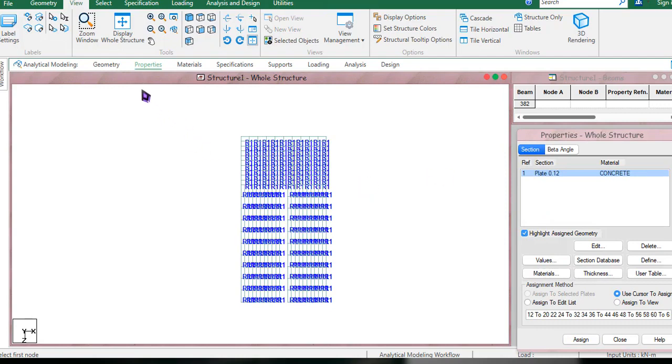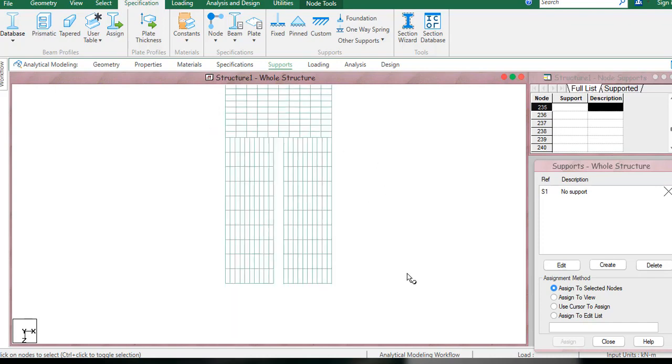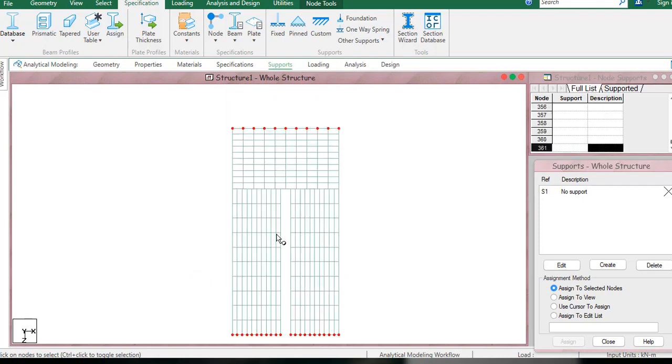Then I'd like to add some supports here. First, you have to understand that you have to pick the supports wherever you see the beams. We'll be having beams right here, at the starting and at the ending of the flight. Also, we would like to assign supports to the faces where the meshing orientation changes. Right, this face, the meshing changes. It will be more rectangular, and this will be more, I can say, square.